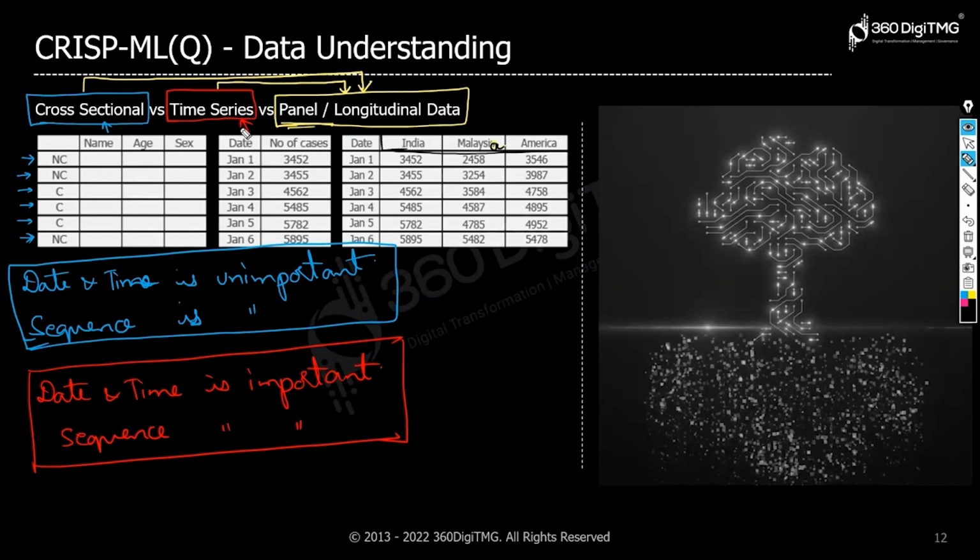So you take the properties of time series data, and then you have this dataset. So panel or longitudinal data includes the properties of both cross-sectional data as well as time series data, and that would be called panel or longitudinal data.